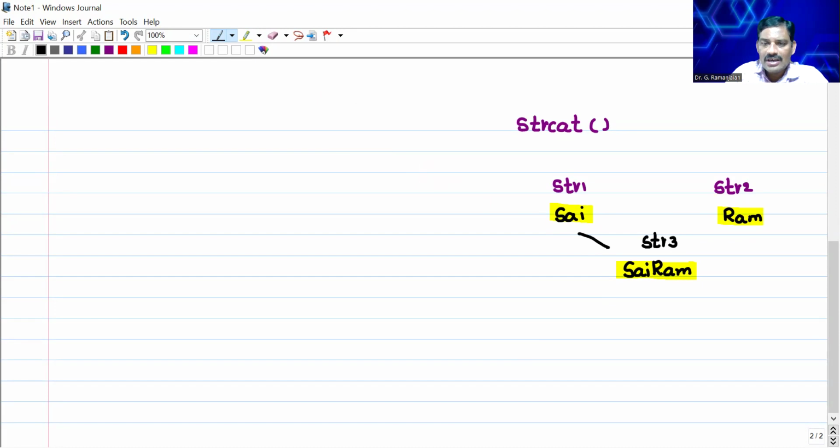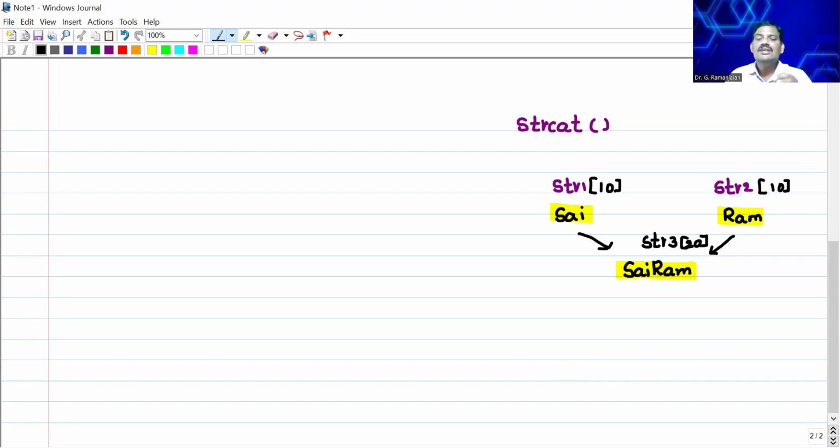And one point you have to remember is that, for example, the size of string is 10. The size of this character array is 10. Now tell me, what is the size of string 3? String 3 should not be 10 because you are going to combine those two strings. It should be more than that.